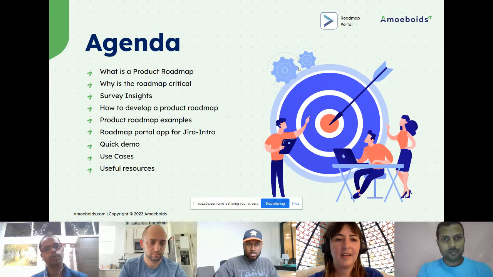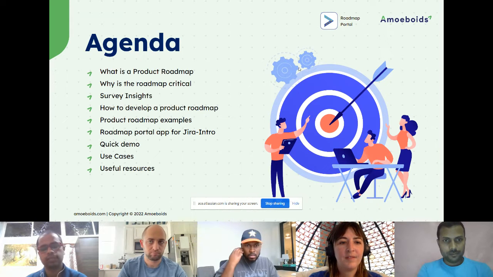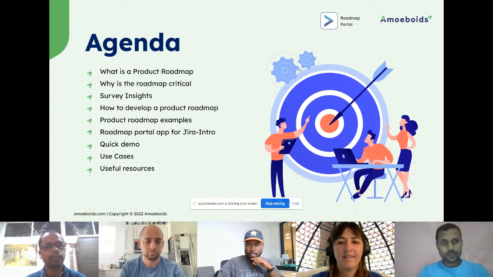Then how to develop a product roadmap, and product roadmap examples, meaning how we can design a product roadmap. Then we will talk about our app from Amoebiods, that is the Roadmap Portal app, which is an add-on of Jira Service Management. We will discuss that app with a quick demo.